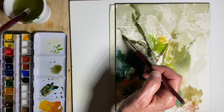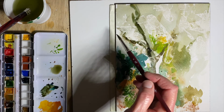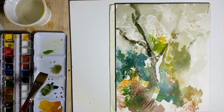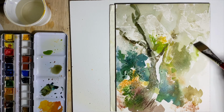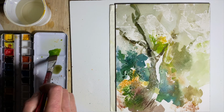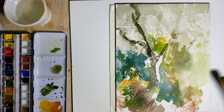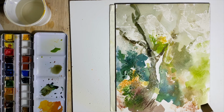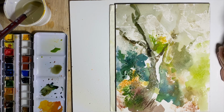For the branches of the tree, I will consider a variety of value and hue changes with that mixture of Prussian blue and sap green. Here I was blending wet into wet. When you blend the wet into wet, you get those nice soft edges.